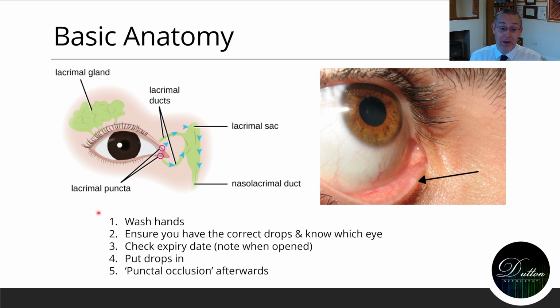You want to make sure you have the correct drops and you know which eye that they're supposed to be going into. Do check the expiry date, and it's a good habit that when you open a new bottle for the first time that you make a note of the date when you actually open that, because a lot of bottles need to be discarded after 28 or 30 or 45 days from opening, so just check that on the instructions.